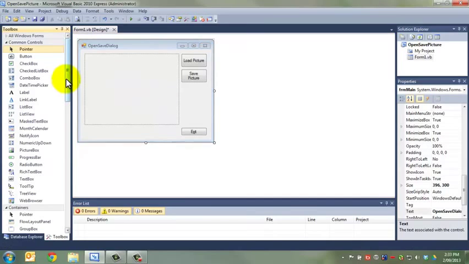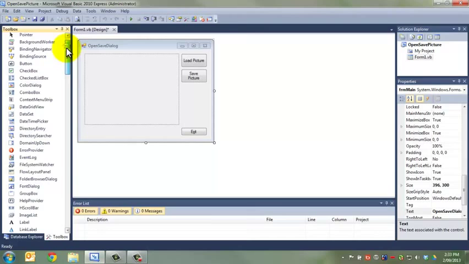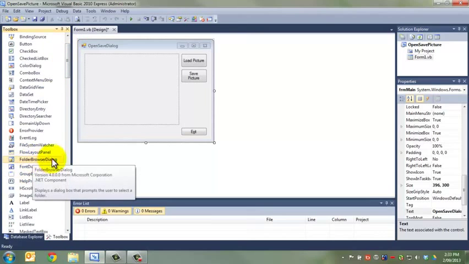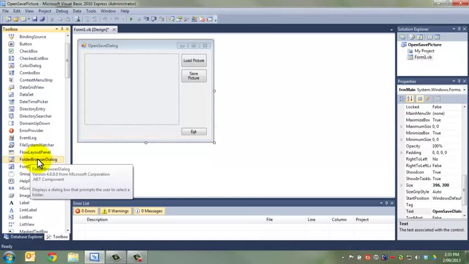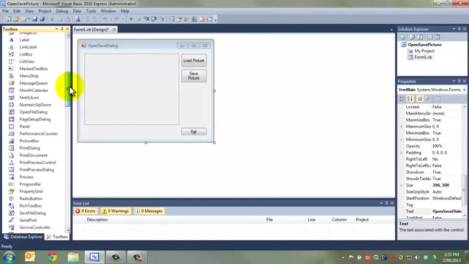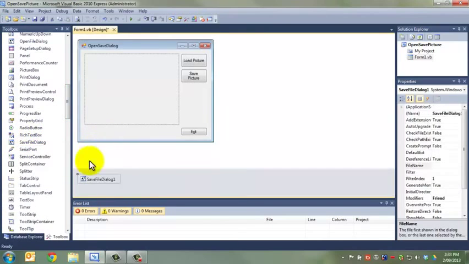However, we do actually have those in Visual Basic, and if I come over here to all Windows forms, you can see here we've got folder browser dialog box, and that will bring up a dialog that lets you select the folder. Can be very useful. Lots of little things built in. We have a save file dialog, and we're going to drag that onto the form, and you'll notice it doesn't stay on the form, it pops down here, and we are going to call this SFD for save file dialog image.